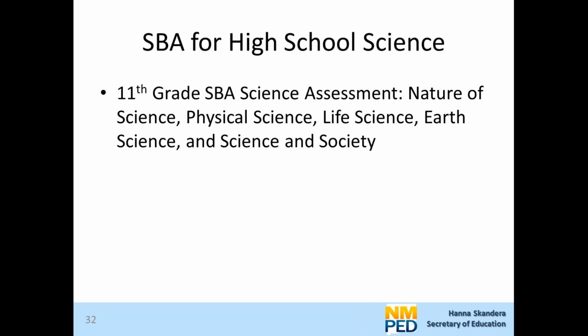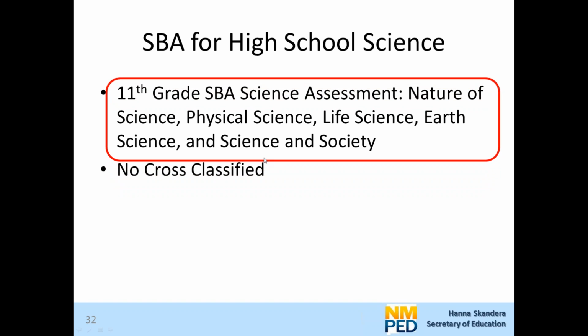In the past, we have used a cross-classified model to identify the impact of the 9th grade teacher and the 10th grade teacher on the 11th grade students' science performance. No longer are we using the cross-classified model, so the 11th grade teacher is the only teacher who will be associated with the student's performance in 11th grade science. We strongly urge you to administer the end of course exams for your 9th and 10th grade high school teachers in science.